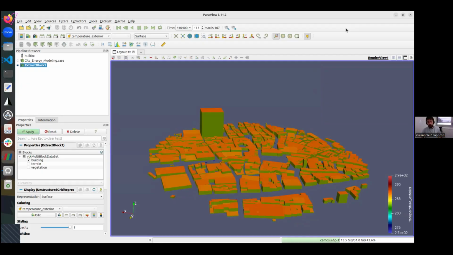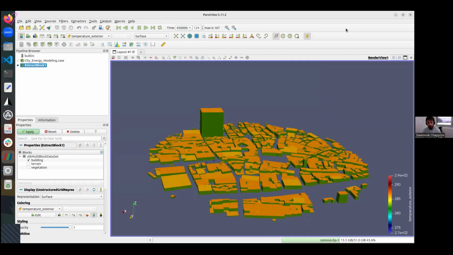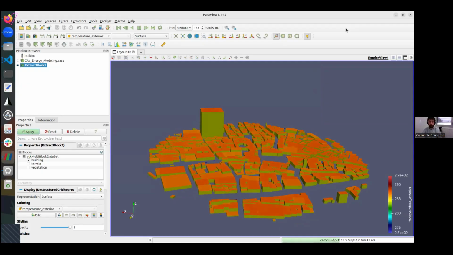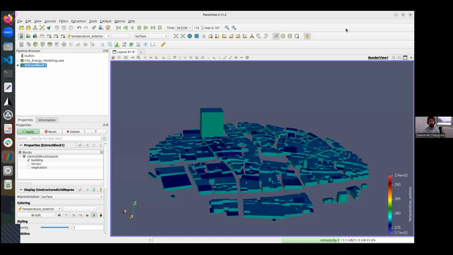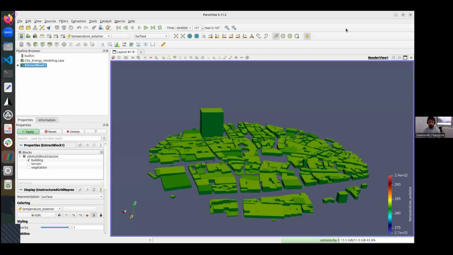So this is correlated to the interior temperature. As we have said, we have different set points for different buildings. So you can see that the buildings that were heated at a different set point have a different surface temperature from the other buildings around them. But you also have a slight difference of temperature for the walls compared to the roof. Since we don't take into account the solar radiation as we should, the roofs are not heated as much as the walls, and so it's clearly shown here.